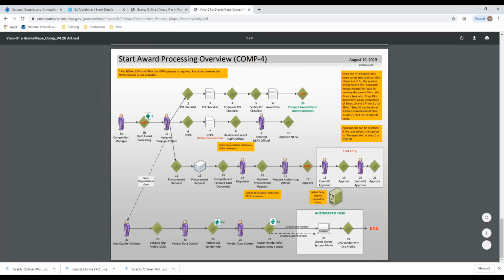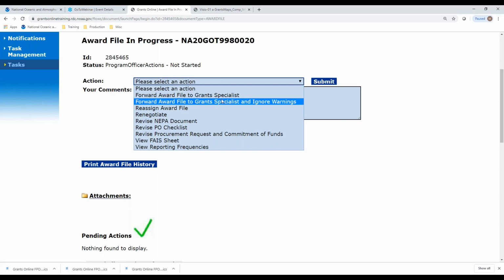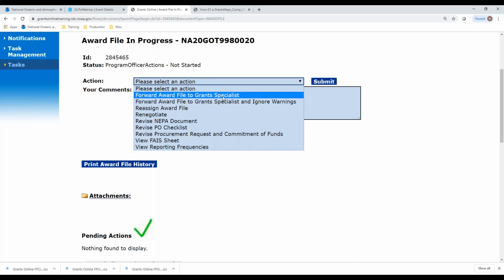The NEPA official has approved the NEPA document. The authorizing official has approved the procurement request, and the assigned program officer, who is the person I'm logged into, has certified the program officer checklist. So we can now forward the award file to the grant specialist.